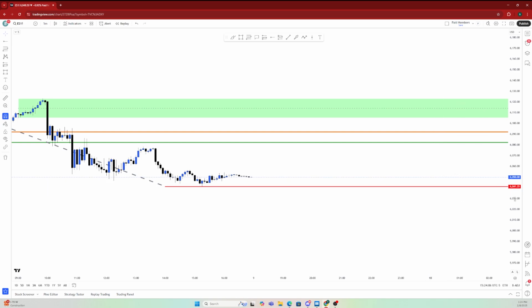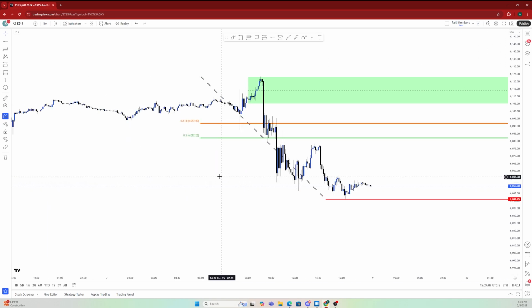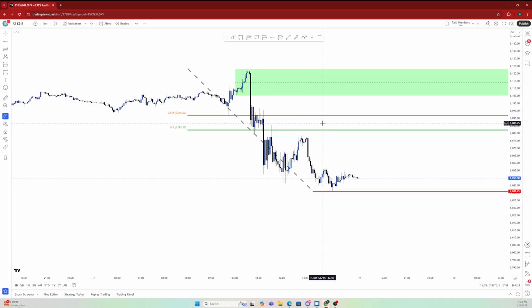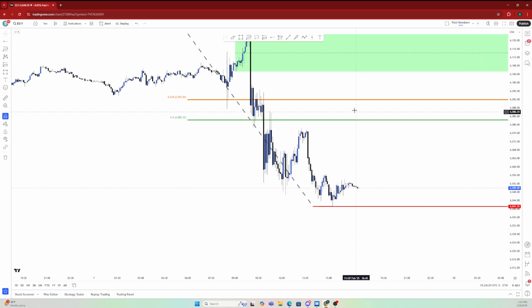But now what we are doing when price trades up into these key levels, or down into a key level, is we are simply looking for confirmation. So if we trade up into an area of resistance, whether it be a fib reject or a supply reject, we are looking for bearish price action. Bearish hammers, gravestone dojis, bearish engulfings, or just long upper wicks. And then we also want to see an elevation in the volume, because the elevation in volume is going to be telling us that sell orders are actually getting hit at these levels.